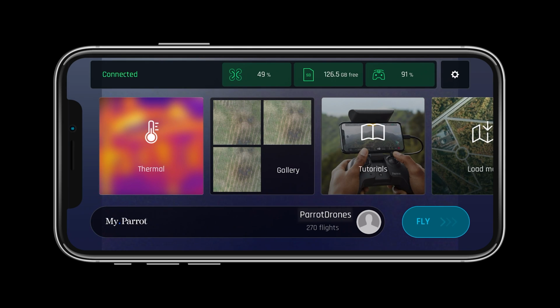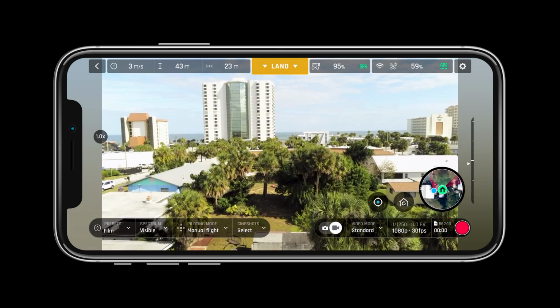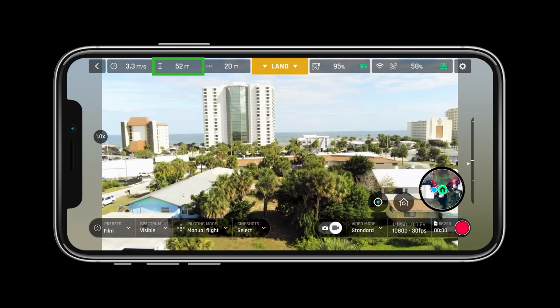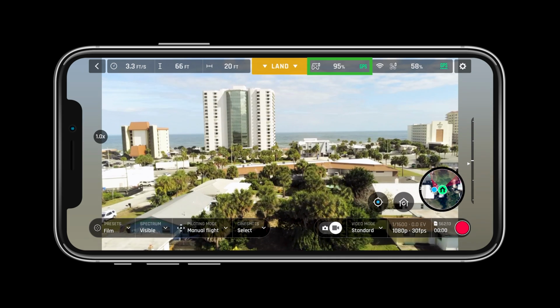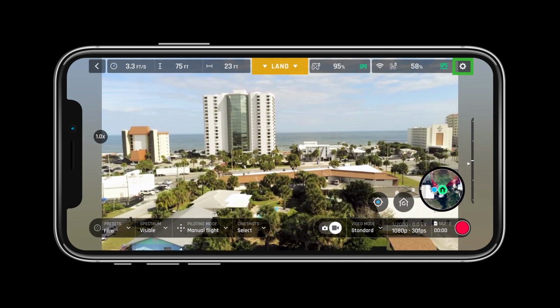Let's start by tapping the Fly button on the screen to get to our heads-up display. In the HUD, we can see all the important information pertaining to flight. The top bar will show us aircraft speed, relative altitude, distance from the pilot, next available action, controller status, aircraft status, and preferences or the settings menu.